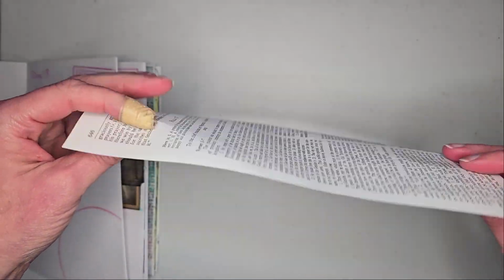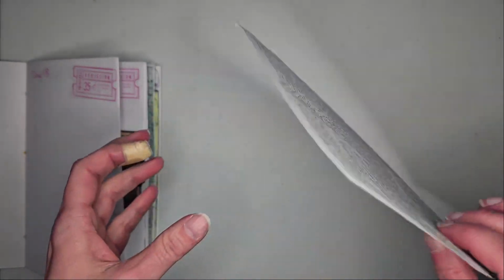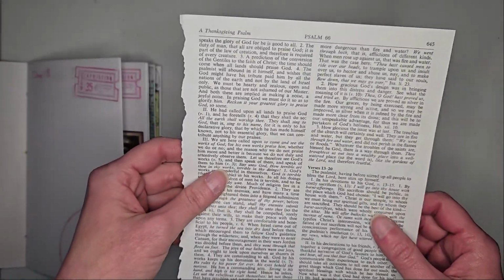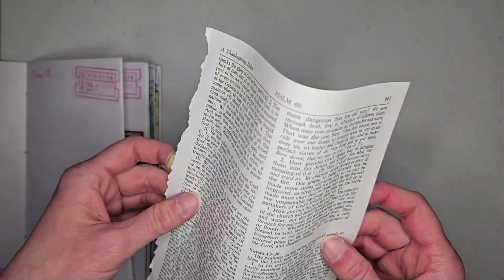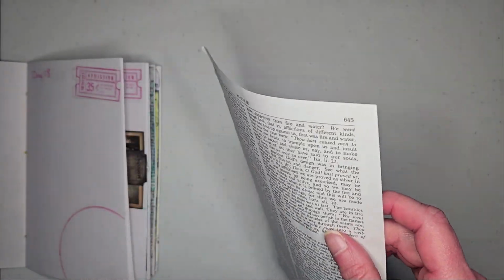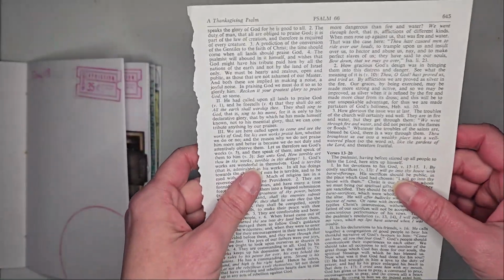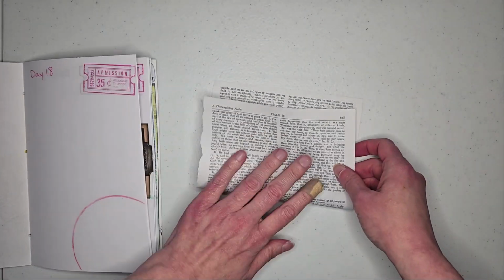Bibles will tend to have really thin pages. This actually isn't a Bible, it's a Bible commentary, but because it's big, it's got that real thin quality to it, like a Bible page. And so I consider this fragile because it's a very thin paper. It would tear easily if you were to do a whole lot with it. But there is a way to make a thin page stronger. And so we're going to double it up.